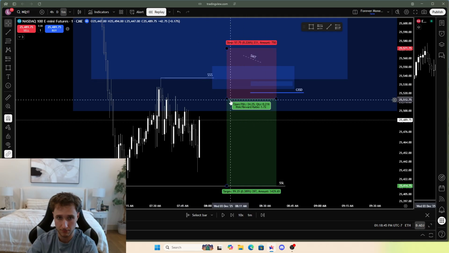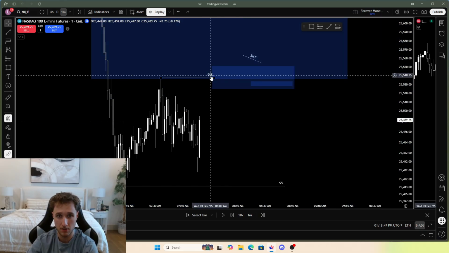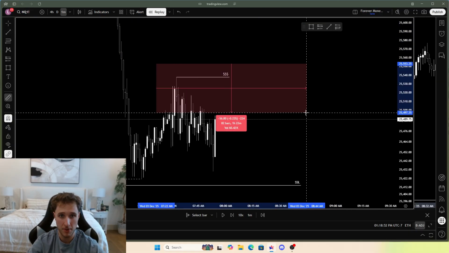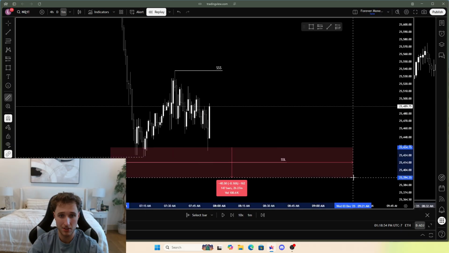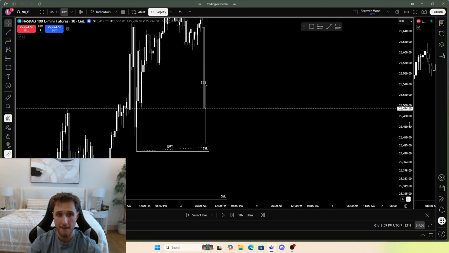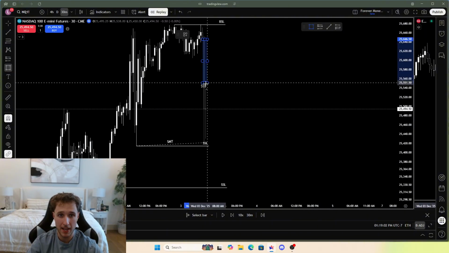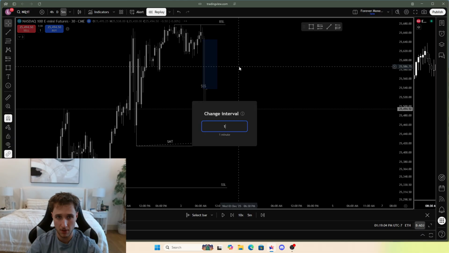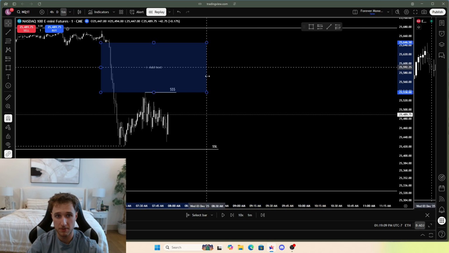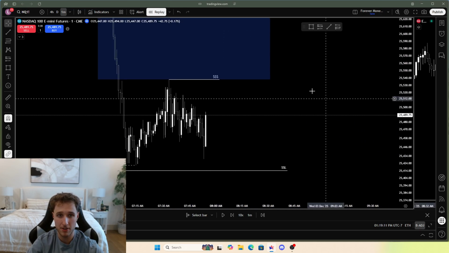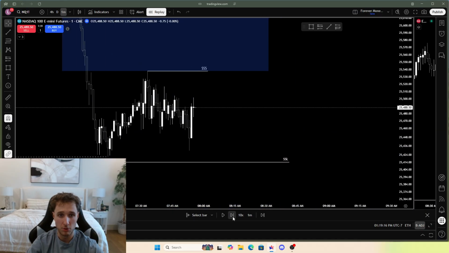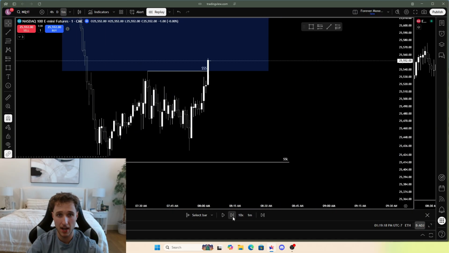So if we clear up all this, we have generated this buy side liquidity. We also have this sell side liquidity that is still being generated. If we take a look at the 30-minute, we end up opening at 10 a.m. Eastern time this 30-minute bearish fair value gap, this unfilled 30-minute bearish fair value gap. So I want to see price tap into this and then have a bearish reaction to go take all this generated sell side. We end up moving higher, taking that high.